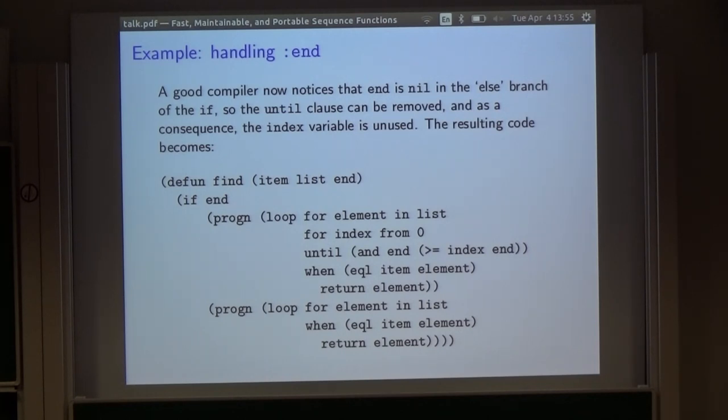Any other questions? Yes, I wonder about the methodology. On this slide, we can see the optimized version. Is that something you get directly from the compiler, or is it an extrapolation from looking at warnings from the compilers? This is from my thinking as a compiler writer. If I were the writer of this compiler, I would make the compiler do this optimization. And I am 99.9% sure that that is what's going on in, say, SBCL. And maybe Christian can confirm that.